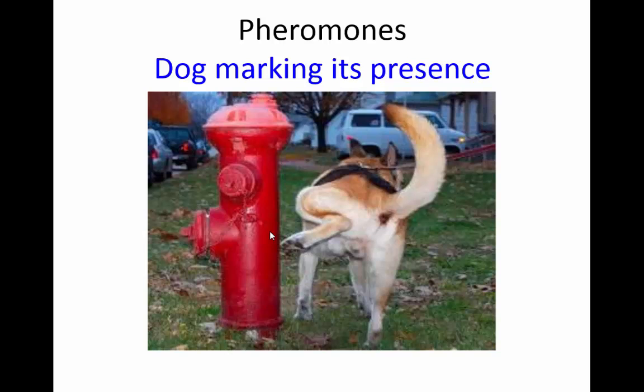So pheromones are released. Pheromones are also laid down to signal, like ants. How do you always know how an ant can follow along on a trail to food? How do they know how to do that? Well, they know it because they're laying down a chemical signal. They're laying down pheromones so that the other ants can follow it.